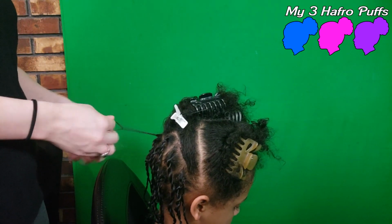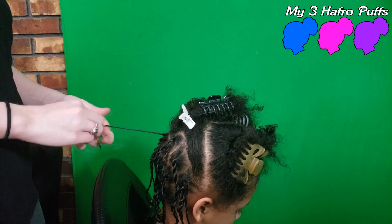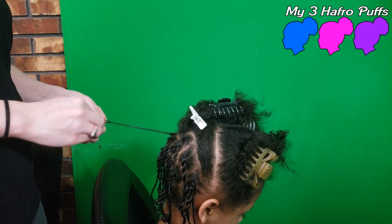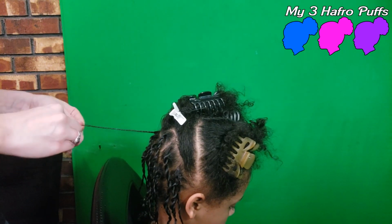I always wanted to do protective styles because I was always told, oh, you should always have it in a protective style. You should always make sure it's put up. They're children. That's the best for them. It's going to help it grow. It's going to keep it healthy. But from my experience, that's not always the case.